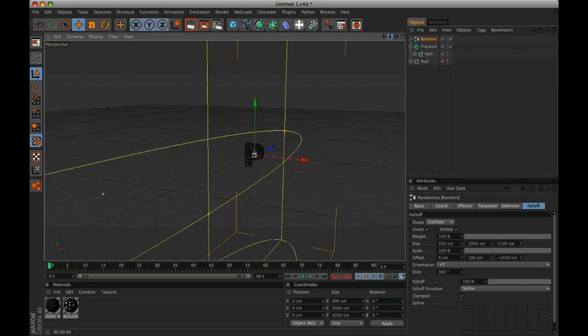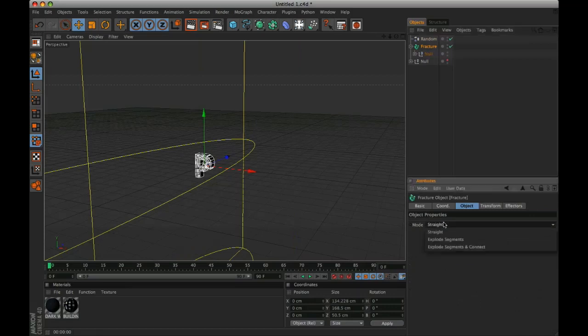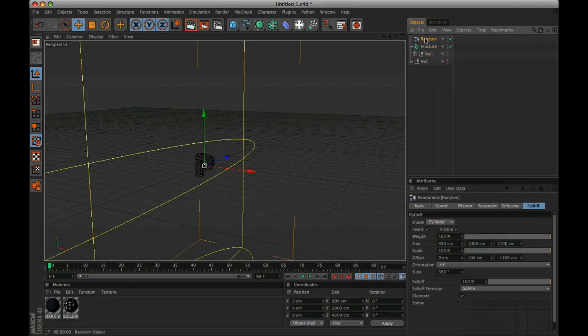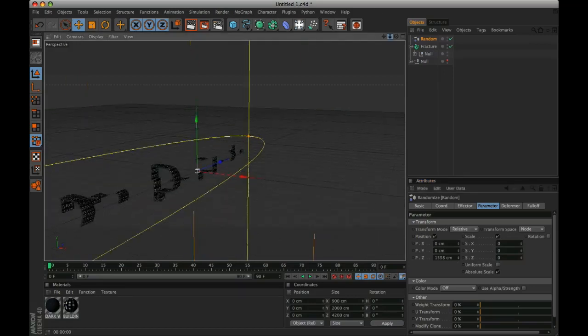Go to fracture, and in the object panel, we set the explode segments and connect. Back to random parameter, and change the z-coordinates. Wow! We can see the result of the random effector.